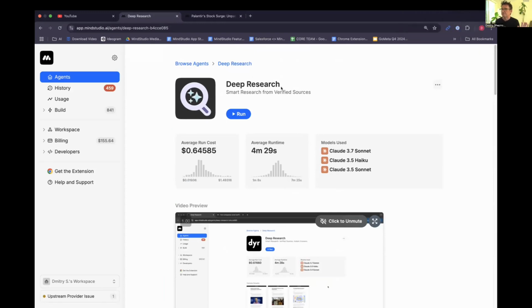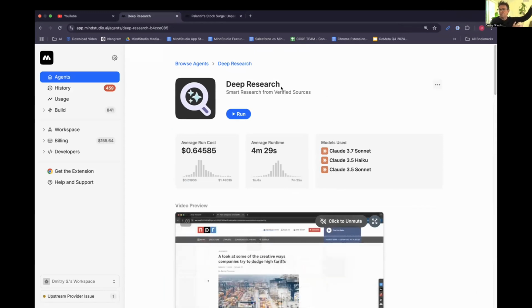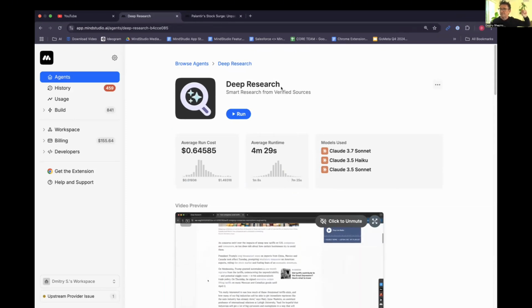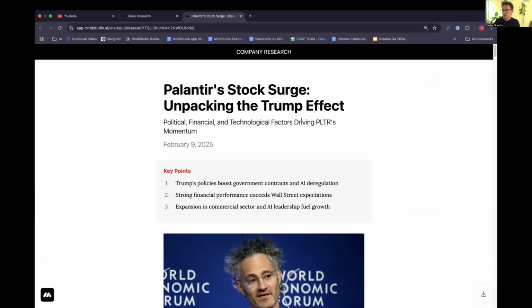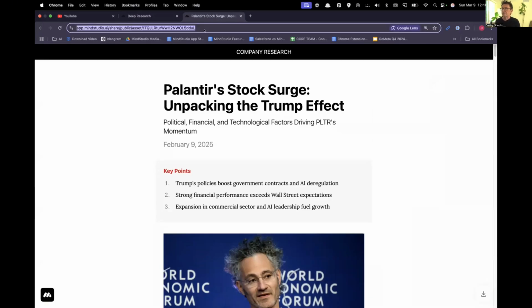It has nothing to do with the fact that it uses a model. It has to do with the fact that it's able to do massive amounts of smart Google searches using these things called Google search operators, also known as Google dorks, and then be able to really find the data, pull it out, compile it, analyze it, and then generate this well-formatted report. And again, these reports are actually downloadable and they're shareable. They are artifacts.